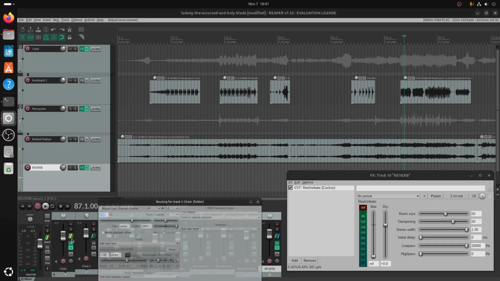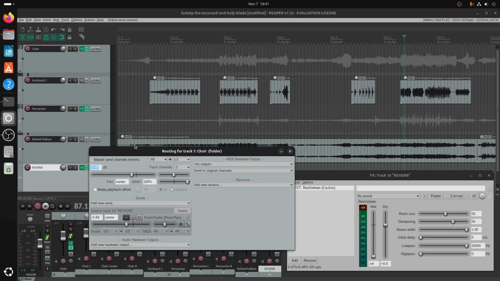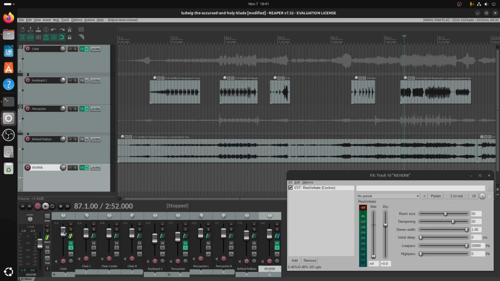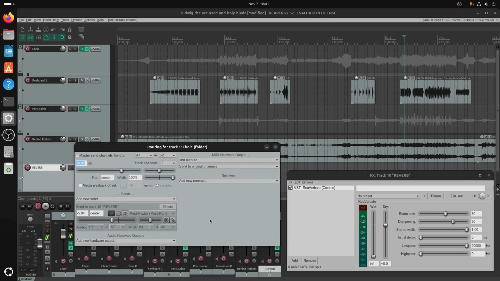So effectively, I can control how much wet I have by adjusting the volume of the choir channel here. And then I can adjust how much dry I have by adjusting the amount that gets sent to that reverb channel.